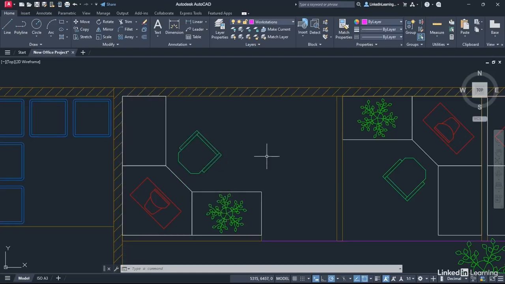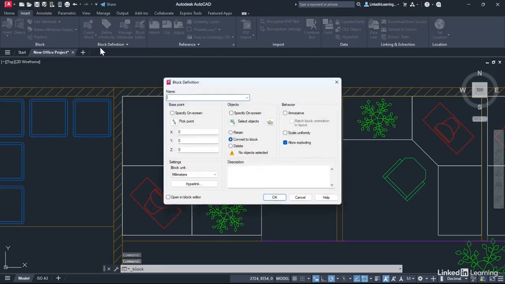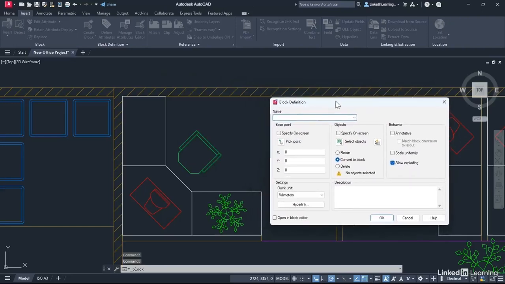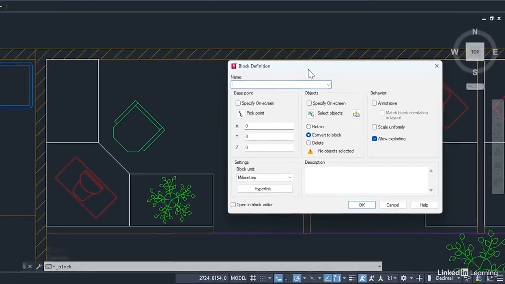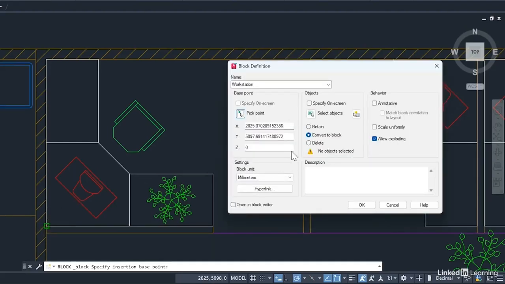Notice that, okay? Now, we need to go to the Insert tab on the ribbon, and we're going to go to the Block Definition panel here, and we need, on this flyout, Create Block. So when we click on that, we get the block definition dialog box, and we need to give the block a name. Now the block is going to be called workstation, surprisingly enough. Like so. We need to specify a base point. So we click on the pick point icon and it takes us into the drawing. Just use that bottom left corner of the desk. Try and get the endpoint snap if you can. You can see there's no way I could have guessed that X or Y value.